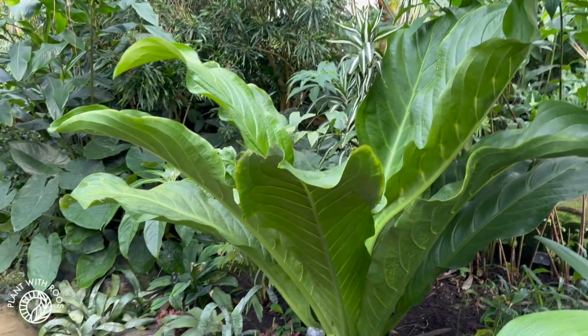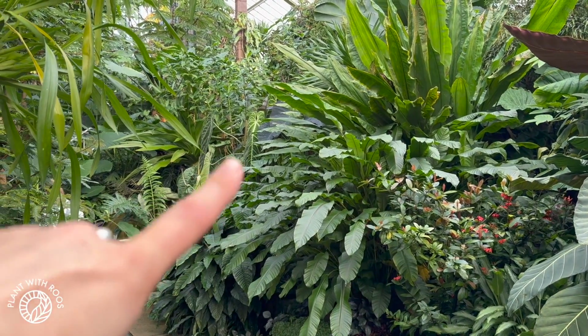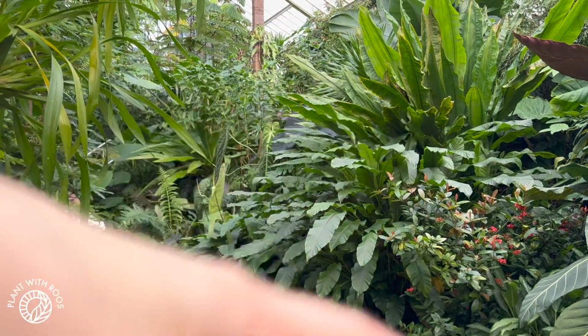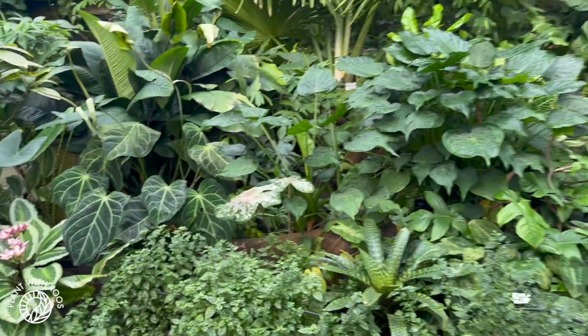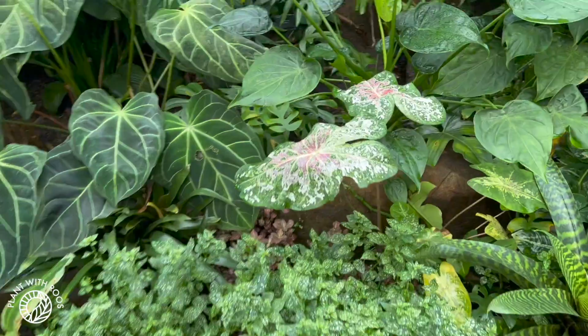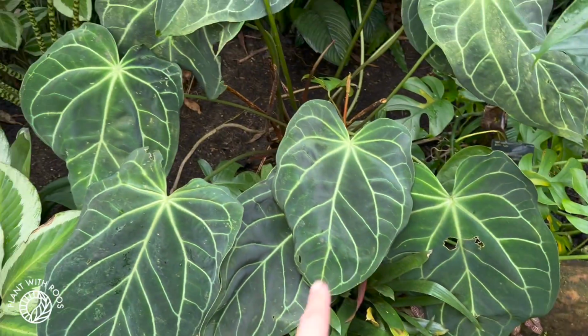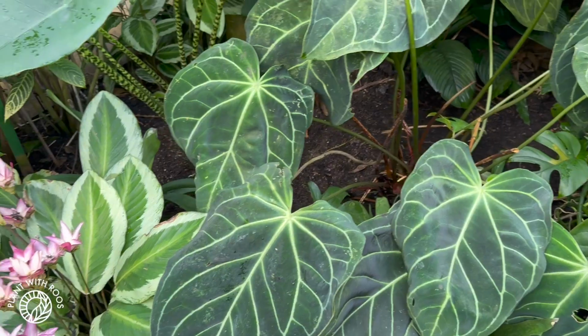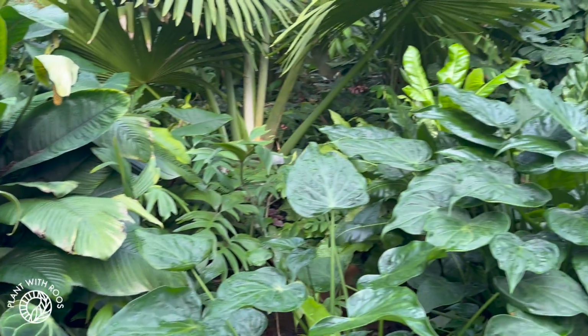Wow. Huge Anthurium. I accidentally came into where the best part of this garden is, so we're going to walk all the way around and come back here because I really, really want to see the king and queen, but I also want to see them last, so all the other plants still look cool. In this beautiful display there are definitely some cool plants. We have some caladiums, we have an Anthurium crystallinum, I'm guessing, zebrina. I think this is the houseplants display.